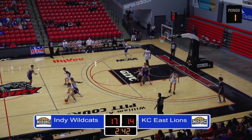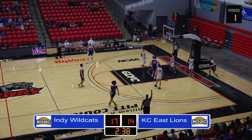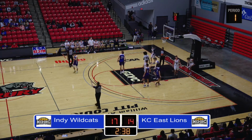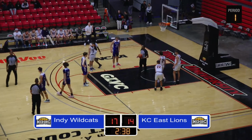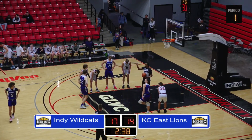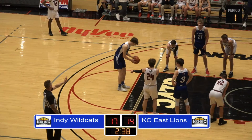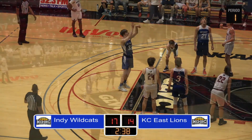Yeah. And KC East is going against. This is good help side. Calvert's great drive right there. He draws the foul on the attempt. That foul, I believe they called on Jahari Miller. Did I get that right? I believe it was on Isaiah Ochin by the look on his face, but I did not see the number the ref held up. All right, we're going to give that to Ochin. Ochin, if that wasn't on you, sorry.